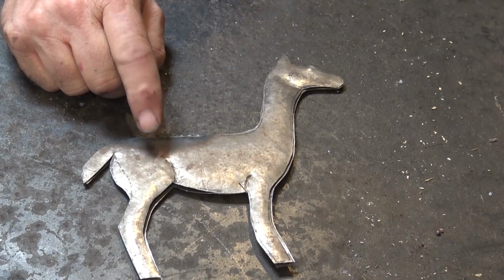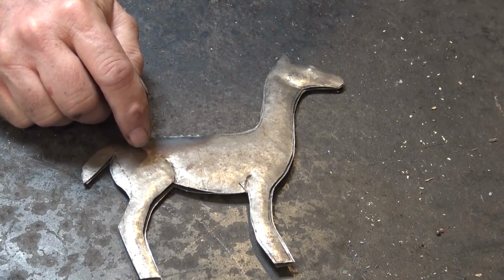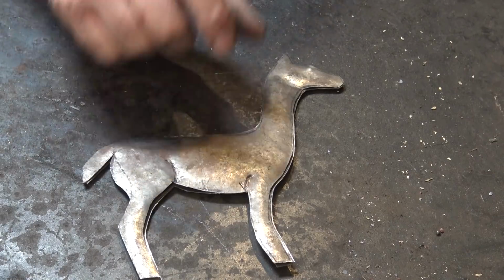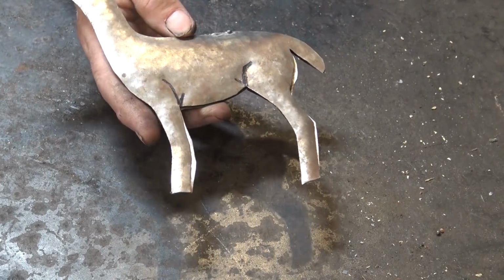There's not much blacksmithing involved in it, but you leave a port and weld a little tube into that. And when this is at red heat, you can apply air and inflate it, and it becomes a three-dimensional llama. So it's going to be kind of an interesting thing. I've heard about it for years, but I've never actually tried it. So this will be my first test at making an inflated llama.